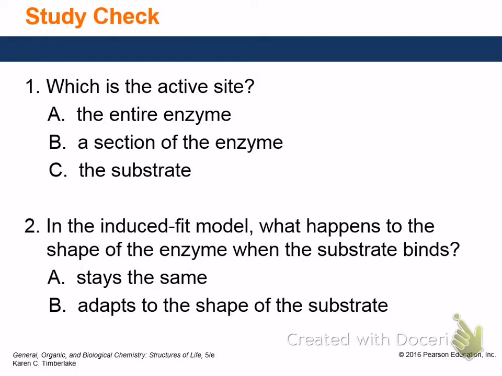So which is the active site? The entire enzyme, a section of the enzyme, the substrate? It's a section of the enzyme, usually a very tiny part of it. In the induced fit model, what happens to the shape of the enzyme when the substrate binds? It adapts the shape. Think of a glove. This is the induced fit.